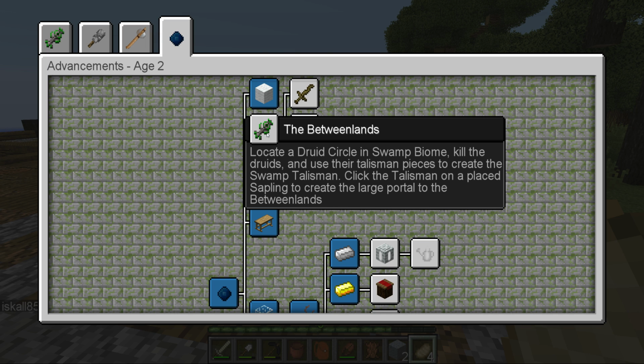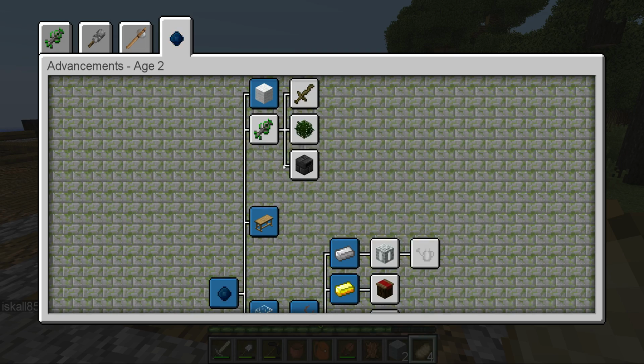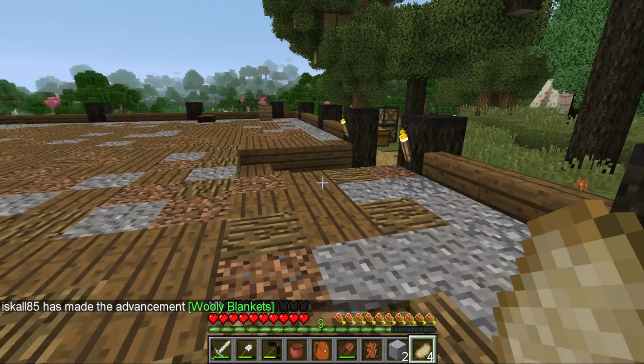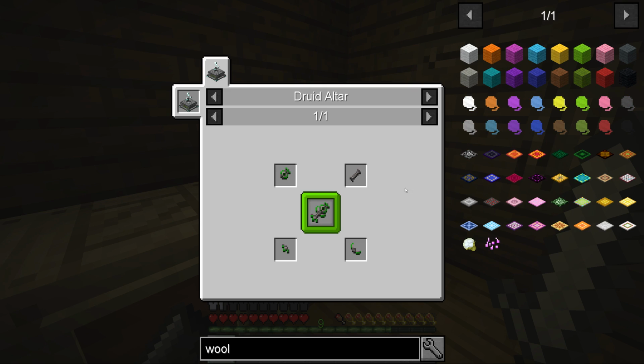I kind of want to do this, to be honest with you guys, right now. We can complete the quest, and I kind of want to do that just to get access to Tinker's Construct. So we do have some of these talisman pieces. We have a swamp talisman piece and another swamp talisman piece. Okay, that's just their name.